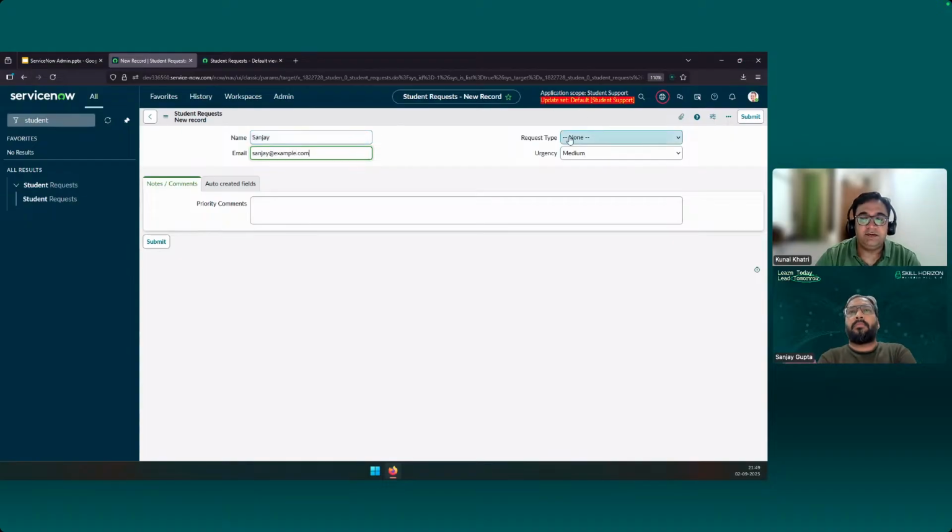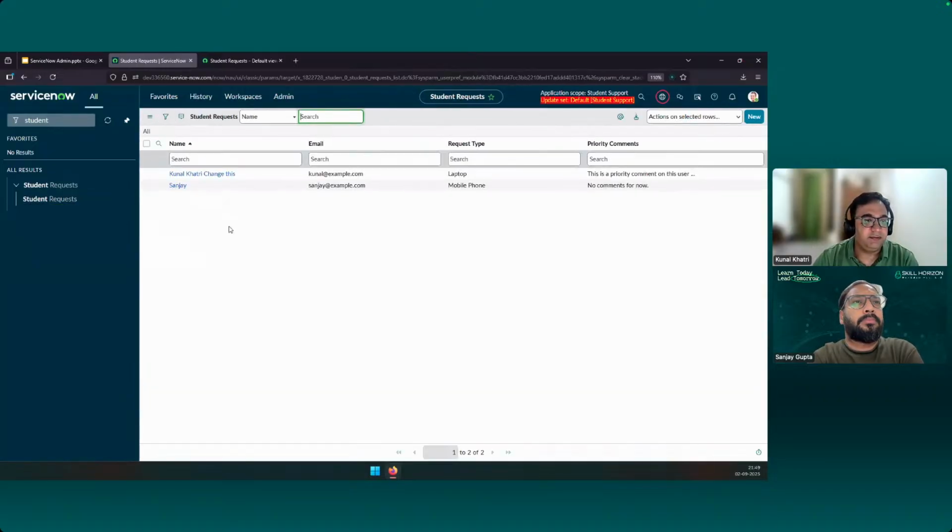Now, if you see request type, you have an option to select none, but on urgency, no, you have to select one of the options. And we'll make it a mobile phone. Let's see.